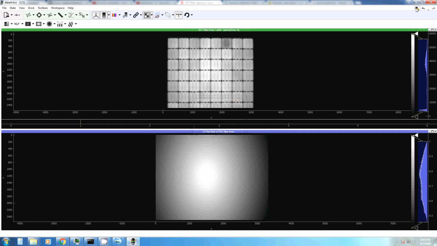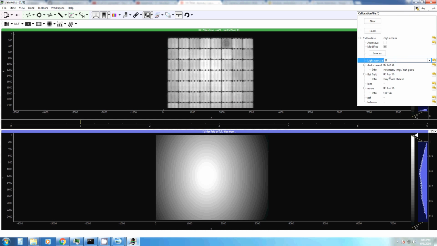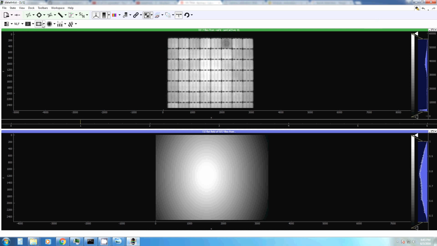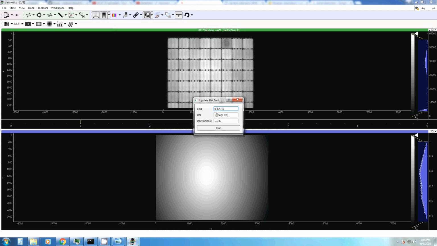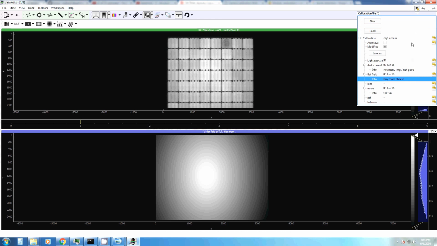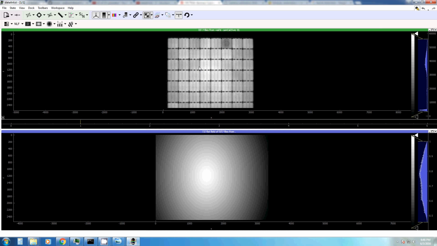And now we can go to our calibration file and we can actually change which flat field version we want to have. In a second, there's a small bug because we have the same date and it can't display the same date as two different entities. So I'll update it again and I say this was from yesterday. Okay. So now flat fields. This is the one that we don't want to have. This is the one that we use. Actually it isn't, but you get the point. Okay, vignetting, I'd say we are done with this.